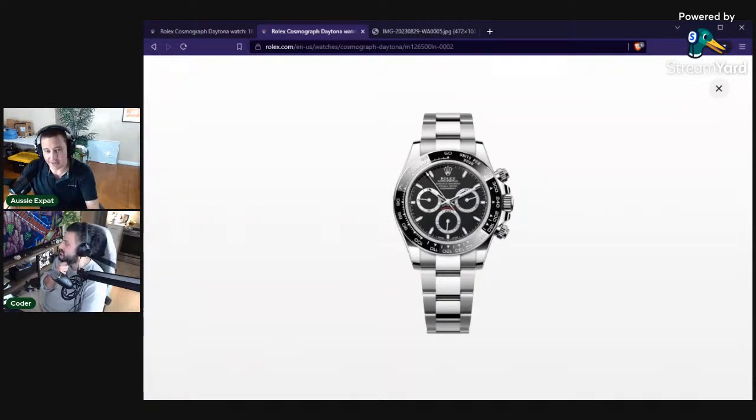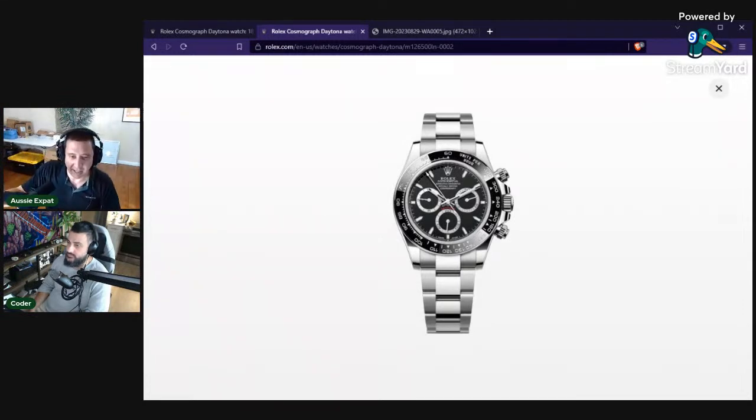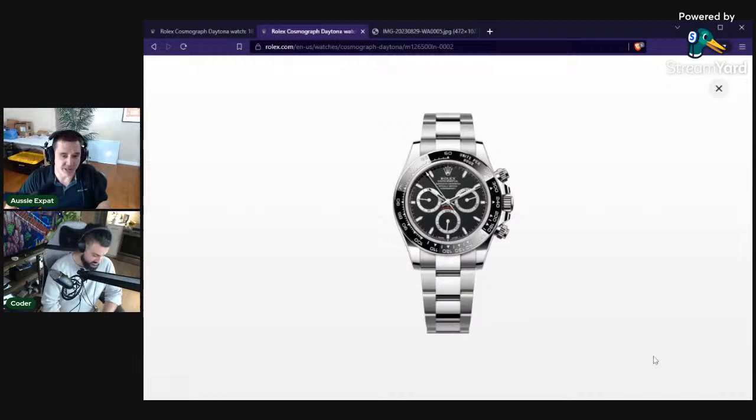True. And it's not really even that much of a mod because no one gives a shit about the case back. Only you know. You're not gonna take your watch off and say, "Hey, have a look at the back, check it out." That would be cringe. No, it's cool, but no one would ever assume you're faking it. There's no such thing as my model Daytona with a clear case back, so I'm just doing it for enjoyment. It'd be like putting a strap on a watch. There's nothing fake about putting a strap on the watch.